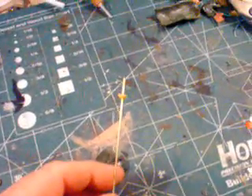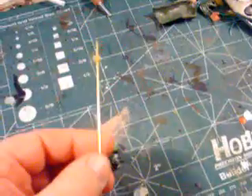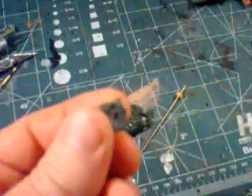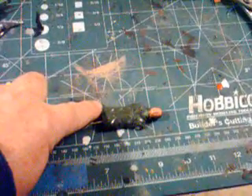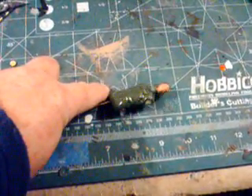Let's get this little fella put together. With a bit of brass rod — whatever size you want to use is fine — I've drilled a hole in the center of the BB half and inserted a rod, but haven't glued anything yet. Also drill a hole in the head — you want it to fit in there real snug, but don't glue it because you're going to be adjusting him later. Insert your wire in here and I'll show you how. Here's what we've got so far — you see where that goes into that little joint right there? There's your BB. I've got this guy together, nothing's glued yet. And as you can see, nice smooth head motion.